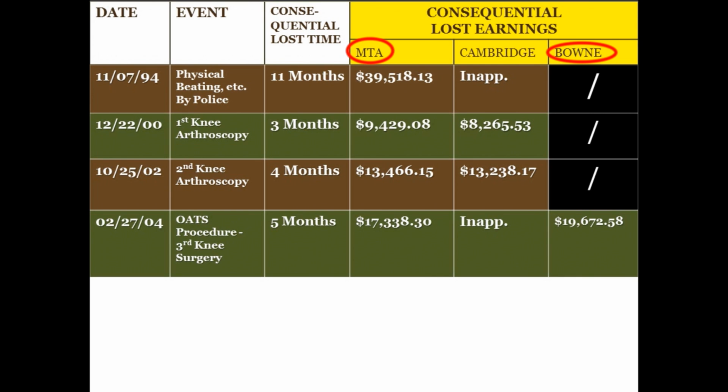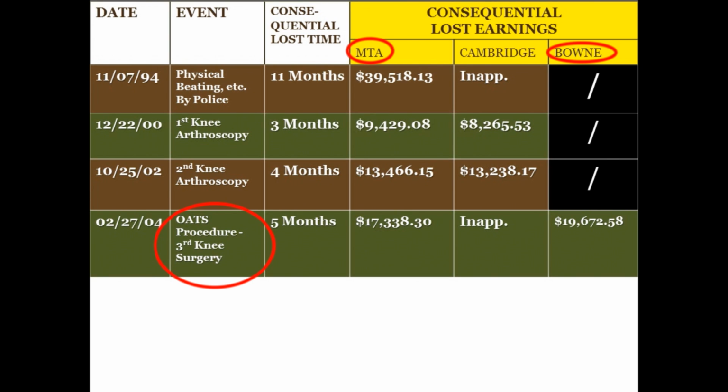And then we come to the last item. Well, OATS. Let me stop. You may be wondering what this OATS procedure means, because it differs from the arthroscopies that he's been having up to that point. Now, firstly, I'll tell you what OATS is, but don't ask me any more about it because it's a medical term. An OATS procedure is osteoarticular transfer system. That's where they get the abbreviation OATS. Osteoarticular transfer system.